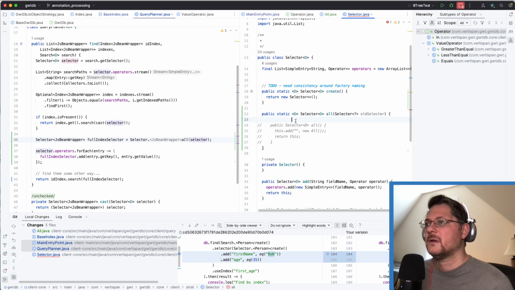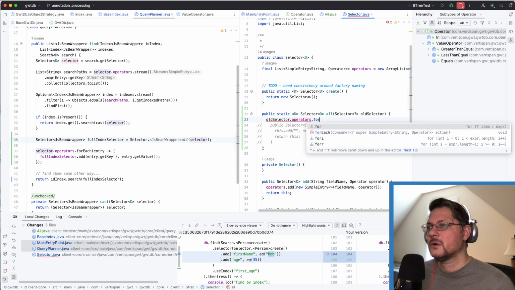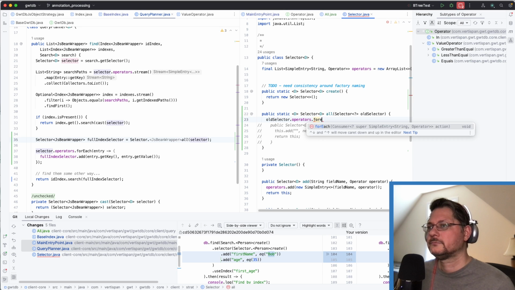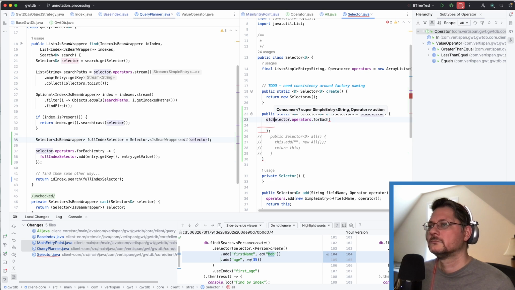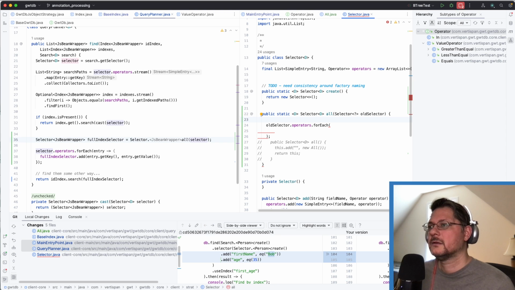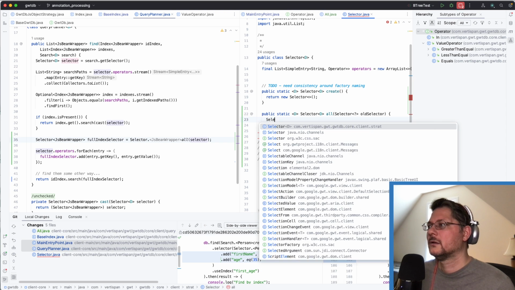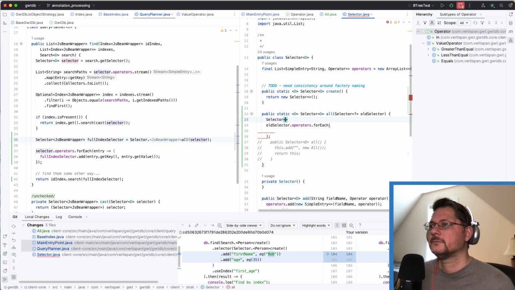All right, so if I were to do all with the old selector, so old selector operators for each. Here I need a new selector.